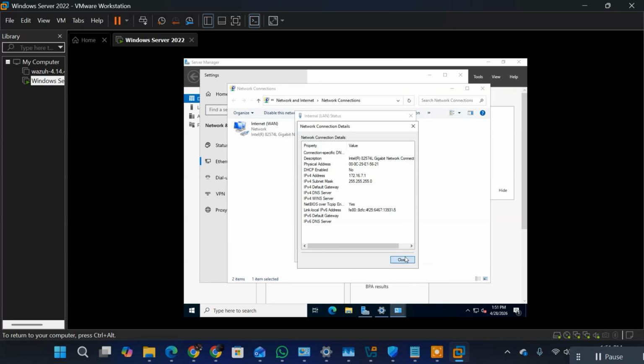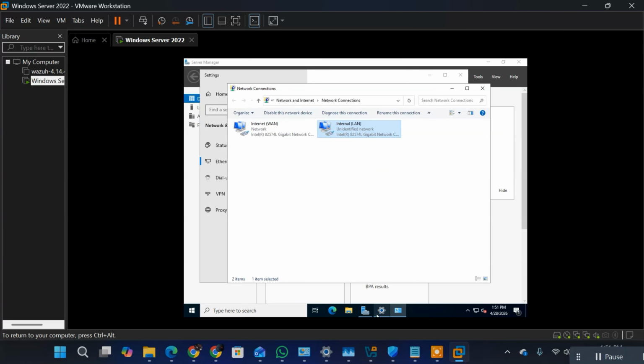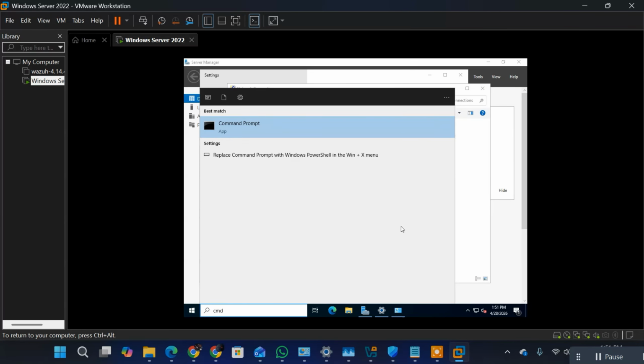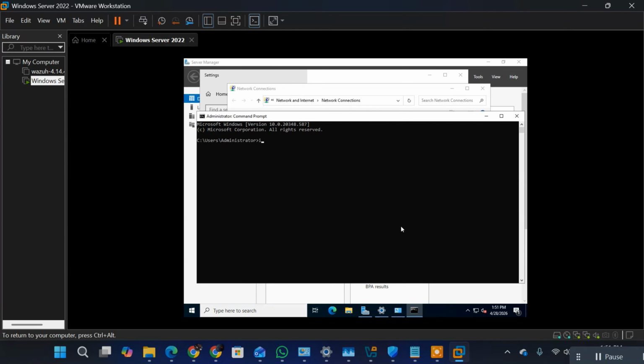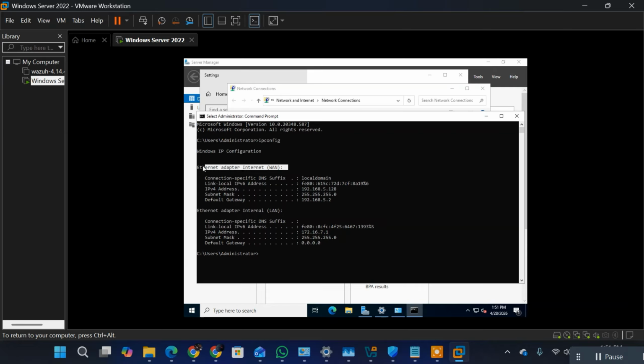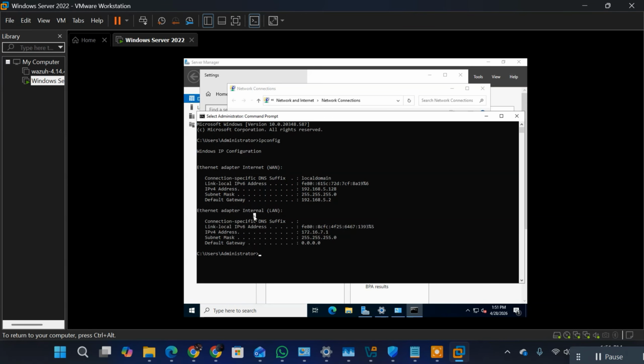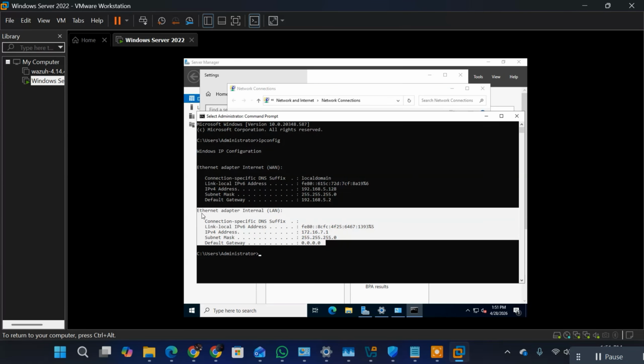Then if you say cmd, and then you run ipconfig, we should see two interfaces. The one, you can see that, and then the LAN, right? Look at the one that goes on the internet, that's it. Then the one that we have assigned, this is it here. So you can see now the gateway has changed so that all devices can be able to connect to the internet.